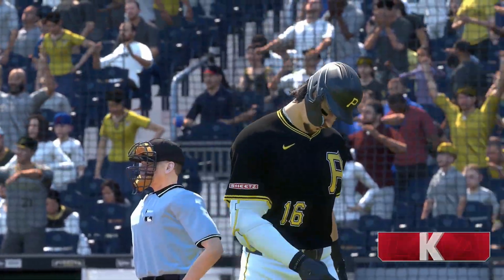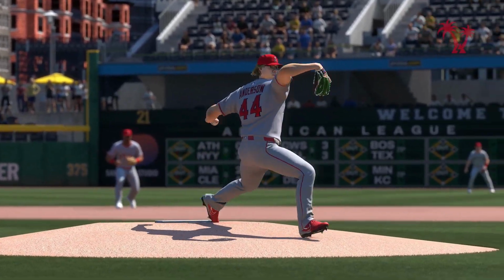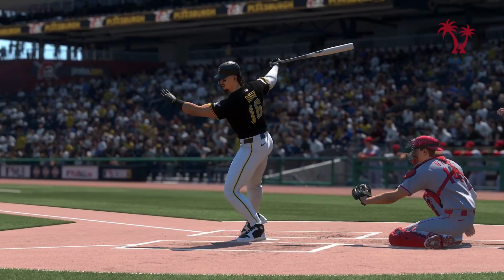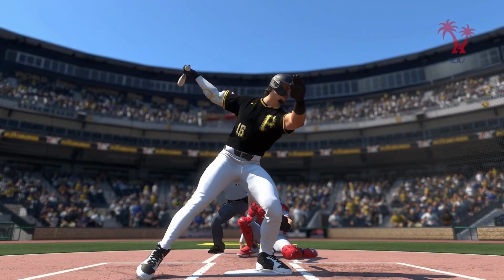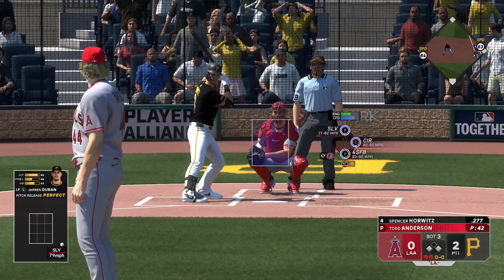Well, it can be so tough as a hitter to pull yourself out of an extended slump, one that lasts for several games, even a week or more. You know, right now, he's really in one, so I'm sure his mind is all over the place, racing, having a hard time sleeping, trying to figure out what can get him back on track, back to feeling more comfortable and settled in the box.